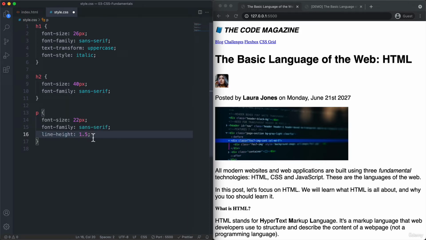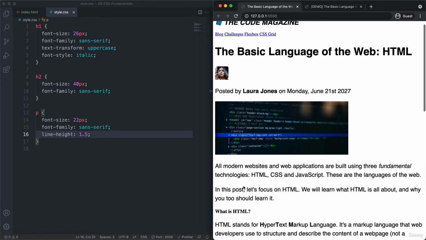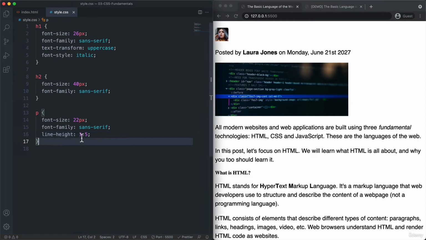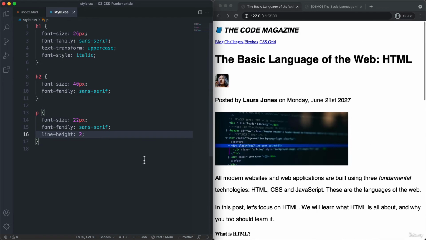But now if we set it to 1.5, then you should see the space between the lines here increase. So between here and here and here. So look closely at that as I now click here to reload the page. And you see that really changed. Right, and we could set it even higher, of course, and then we would get even more space, but that looks already a bit too much. So let's go back to 1.5 like this.